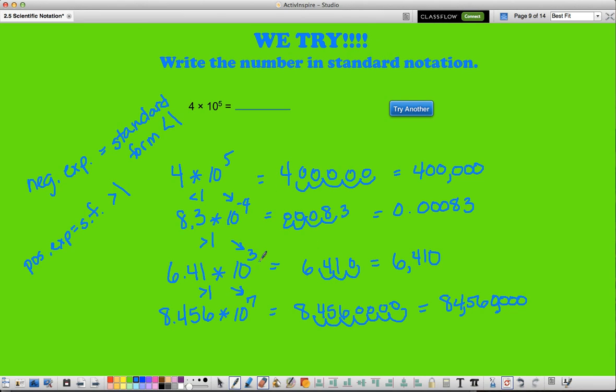Right, so if I give you a number in scientific notation, you should be able to tell me without extending it out if it's greater than 1 or less than 1 just based on the exponent. And on that same token, if I give you a number in standard form, based on whether or not it's greater than or less than 1, you should be able to tell me if my exponent should be positive or negative. So you should be able to go back and forth with these.